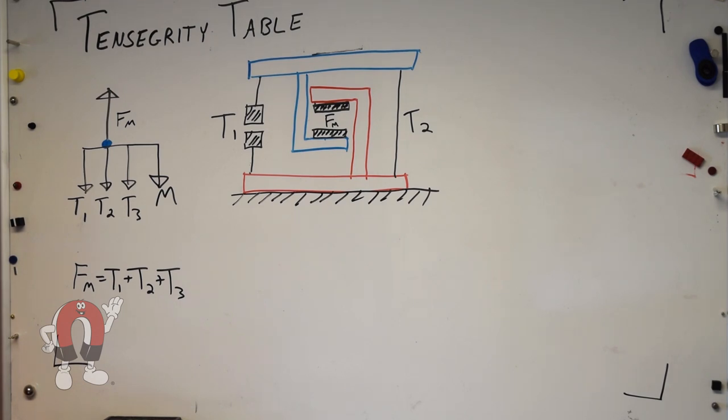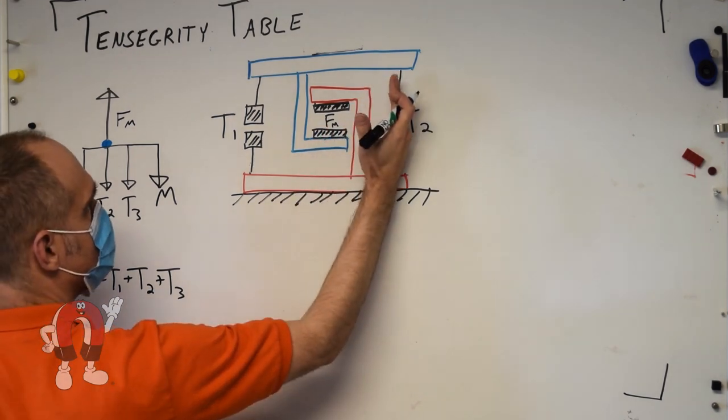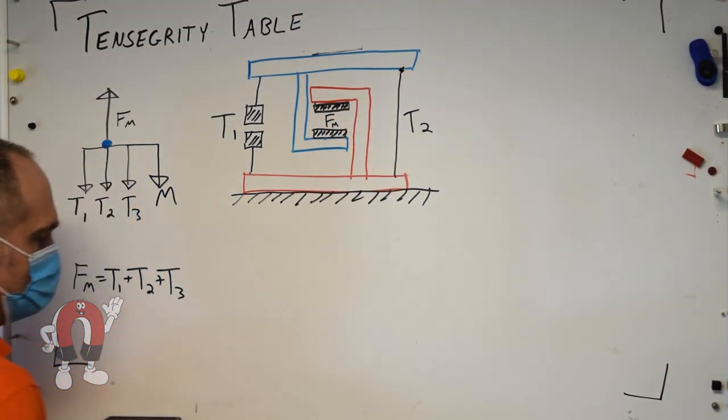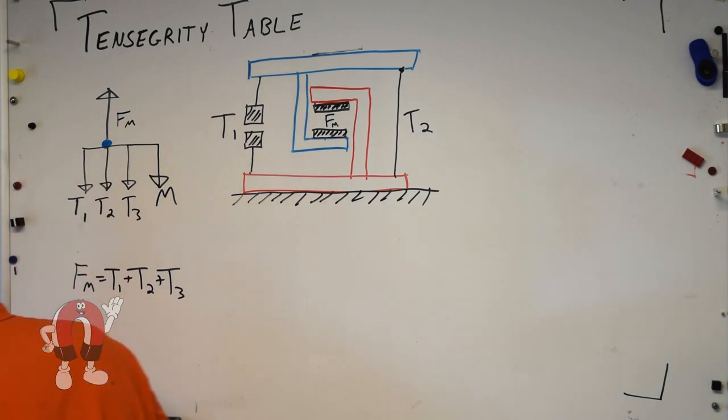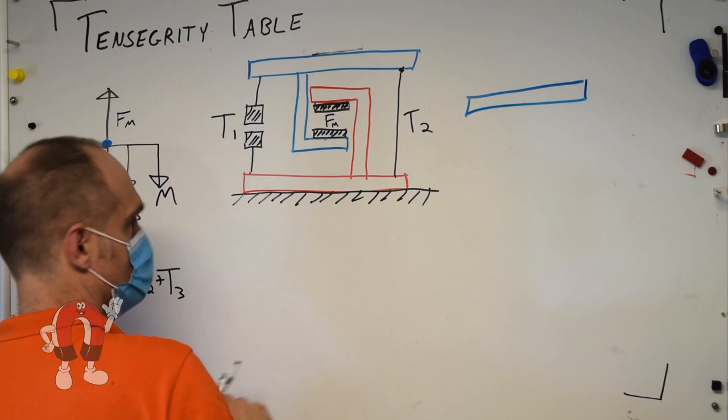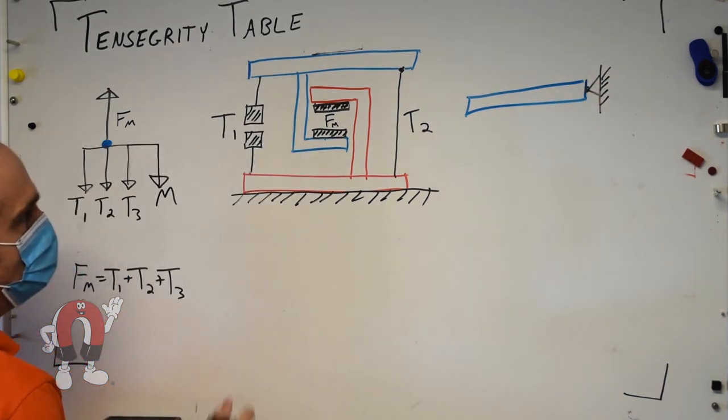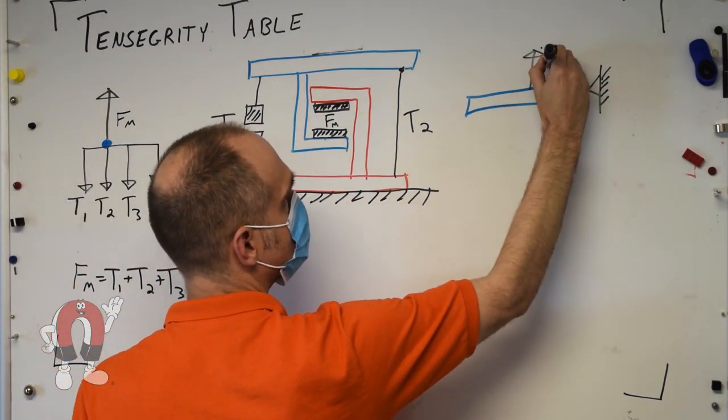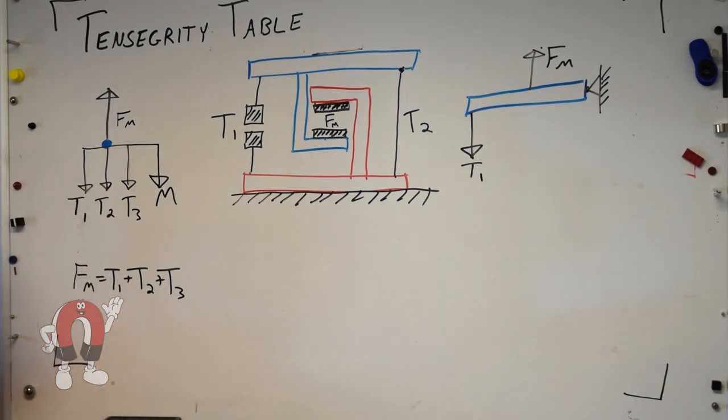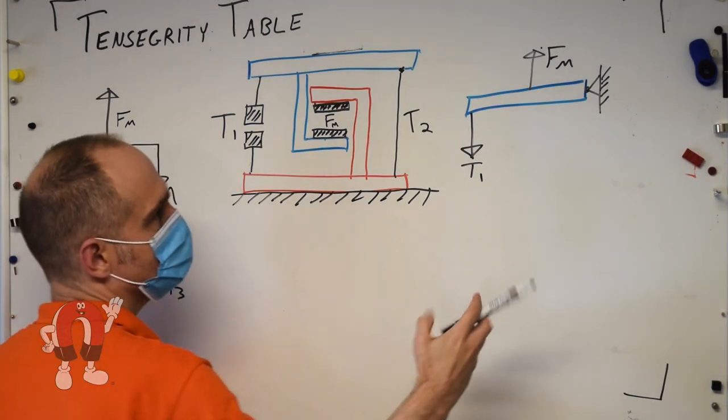Let's draw a simplified diagram of this blue tabletop to see how these changing forces cause instability. We can think of the remaining strings as fixed, so the top piece is kind of revolving around this point on the top right. The center magnets act to push the part up, while the new magnets act to pull it down. To make this work, all we have to do is make the torques acting on this part equal, right? Not really.